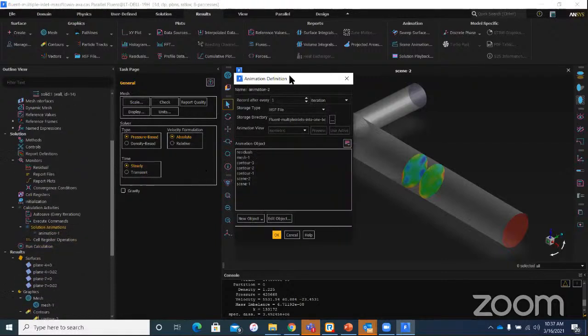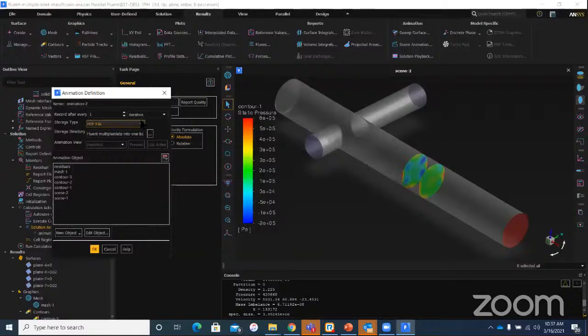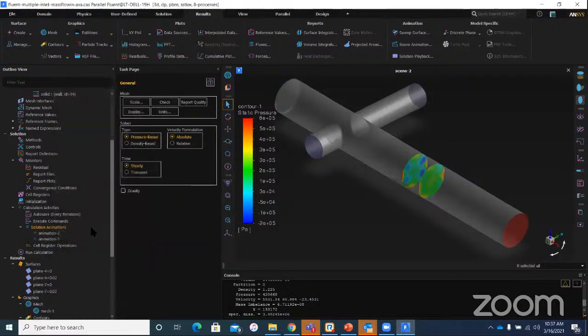Really fast. So this is animation 2. I want to save it in memory, and I would like my scene 2 in isometric view, and I'm going to record after every 2 iterations. And I created another animation.